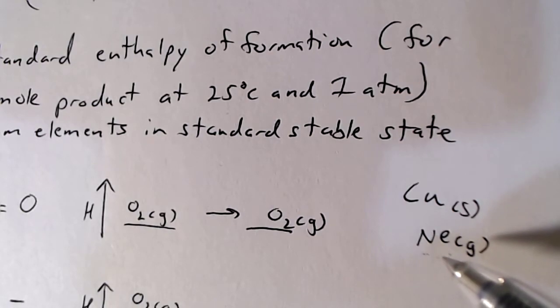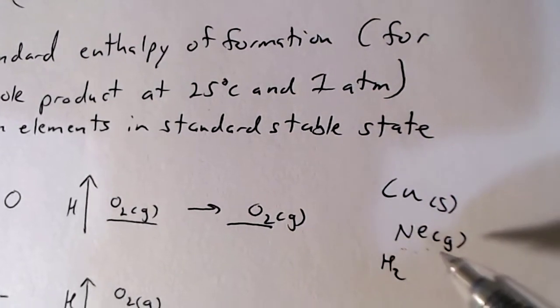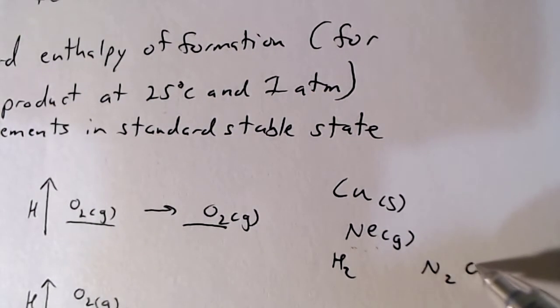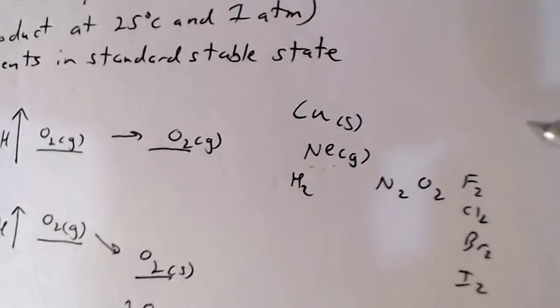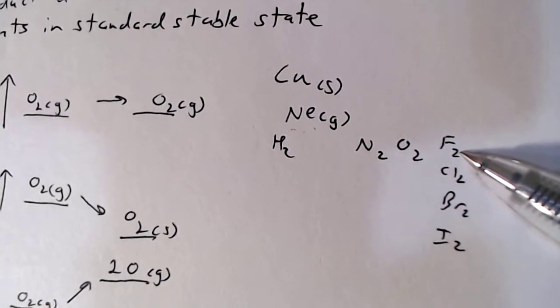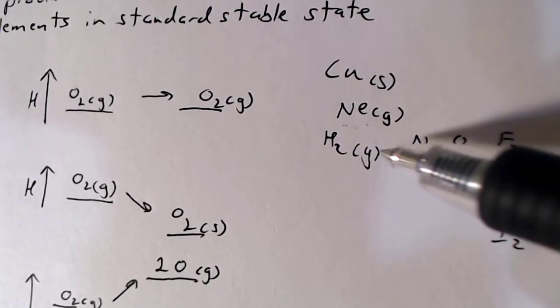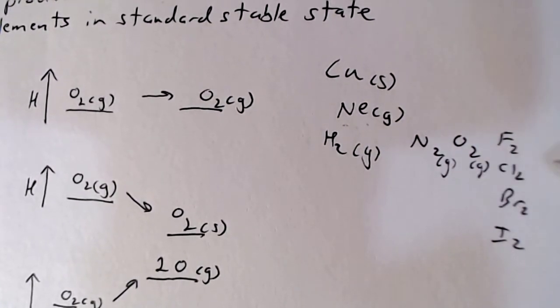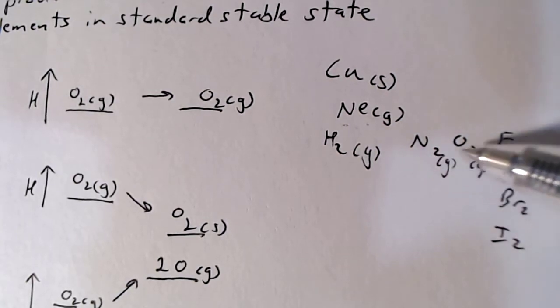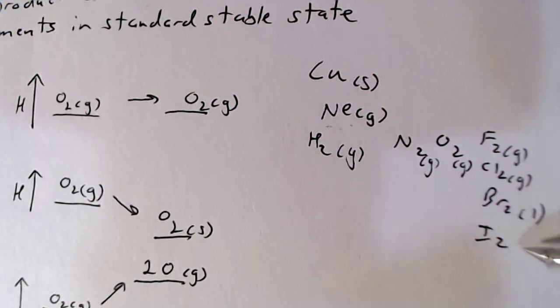But there are various diatomic elements, think Brinkelhoff, so hydrogen, nitrogen, oxygen, fluorine, chlorine, bromine, iodine. These are typically diatomic elements, so they're going to have 2 atoms of each bound to the other. You should know that the states of these, this is a memorized thing, are all gaseous. But bromine at room temperature is a liquid. You can see that on the periodic table, some of them. And iodine is a solid.